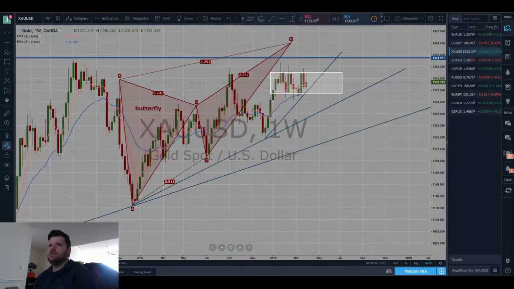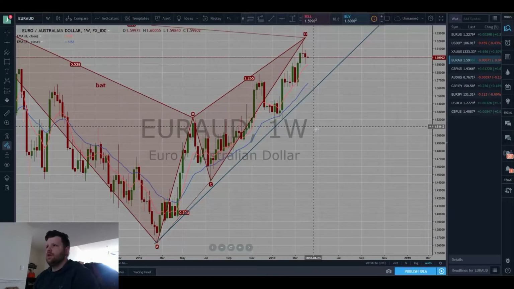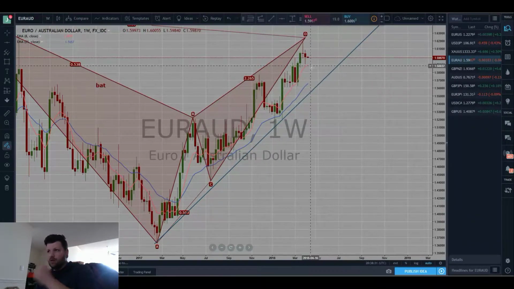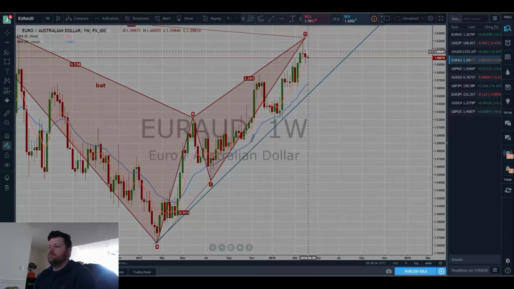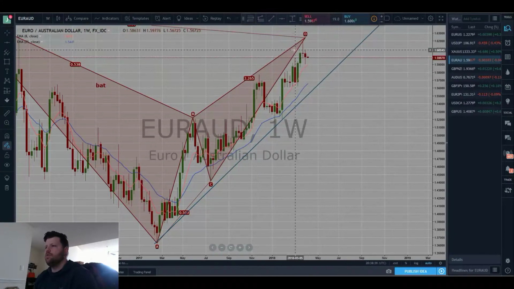EA is going to be next. Looking at EA, we have almost completed this bat pattern. Very, very close. Last week's candlestick was this slightly bearish hammer looking candlestick, with the previous candlestick before that being a lopsided doji, and so this is still very bullish on the weekly time frame. We could get a retest of the 8 EMA before continuing upward, or even a retest of this trend line down here before continuing upward and completing the bat pattern.